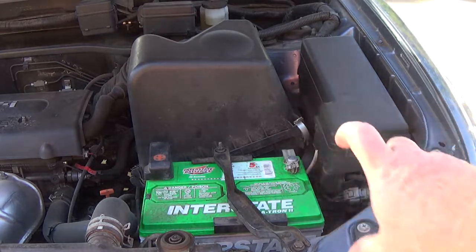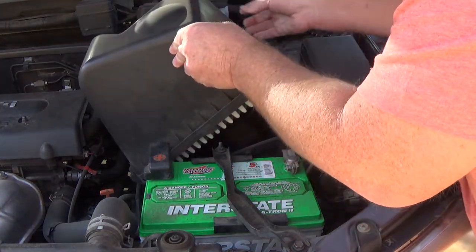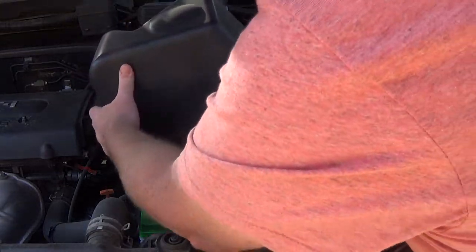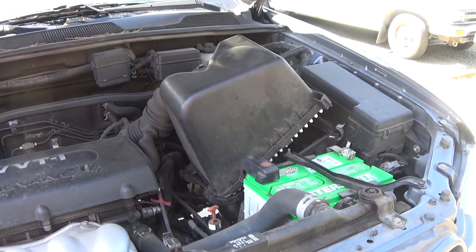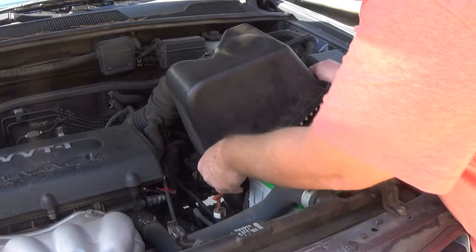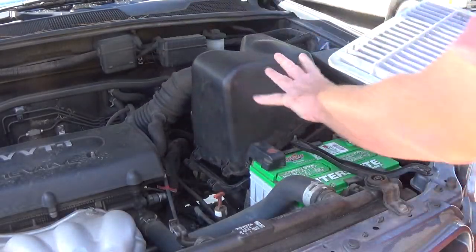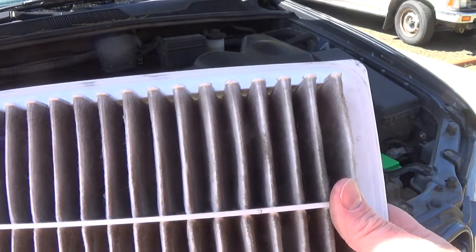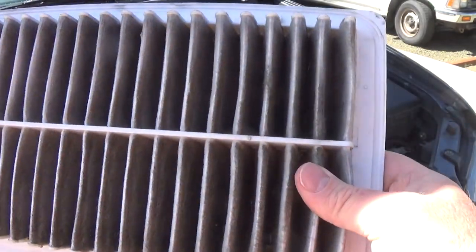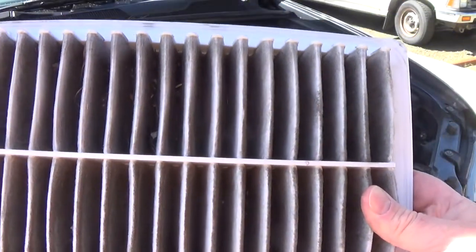I'm just going to grab the little flipper thing and pop that off. There's one on the other side. I've done these before so it's been a while on this one — there are some hinges on there so you want to be aware of that. I'm just going to bend it back and get it up to where I can get the filter out. The filter is dirty — I probably should get a new one. I'll just bang this clean for now and then go to the parts store and pick up one. I like the Wix filters a lot. This would be fine to drive — it's not overly plugged but it is dirty, right time for a new one.